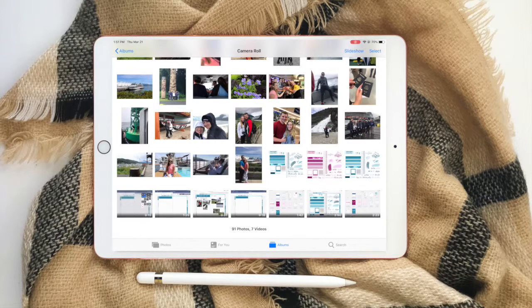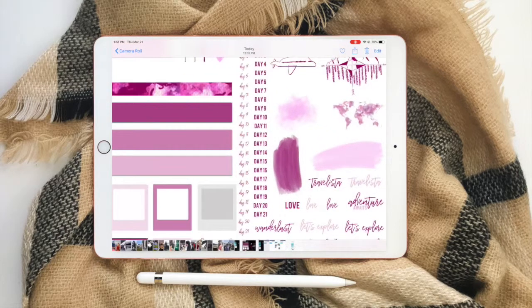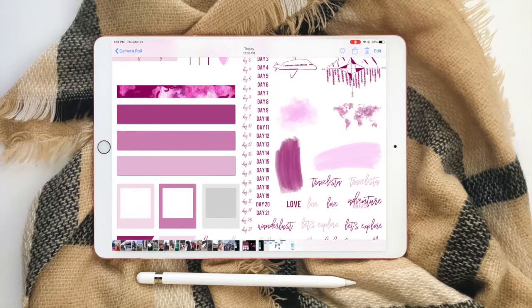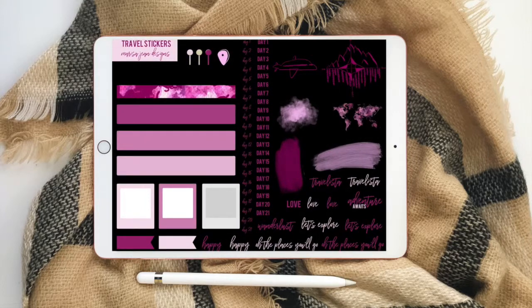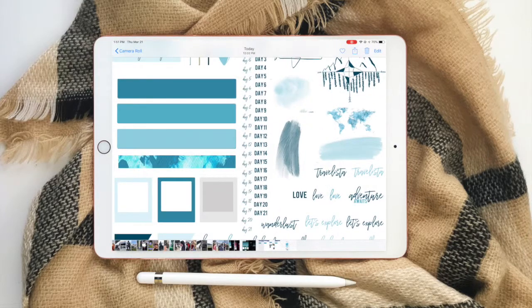So for the stickers, you have a stickers page within the journal that you're welcome to use, but my recommended way is to use the PNG file that will be sent with your purchase that is separate from the journal, and PNG just means it has a transparent background, which allows more freedom for your stickers to put them over things. And so what I'll show you here is once you download it, you'll just want to save it to your camera roll. And this is what it'll look like. That's for the pink one, and this is for the blue one.